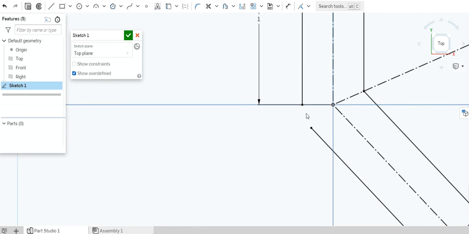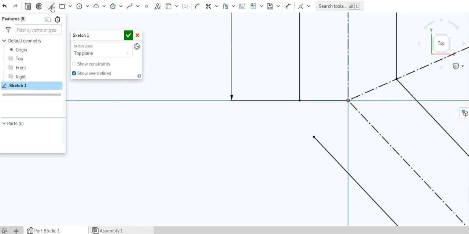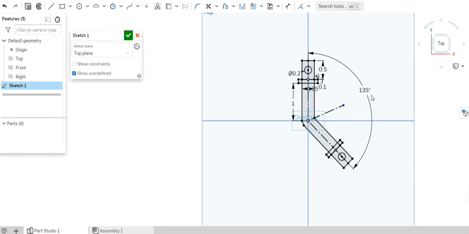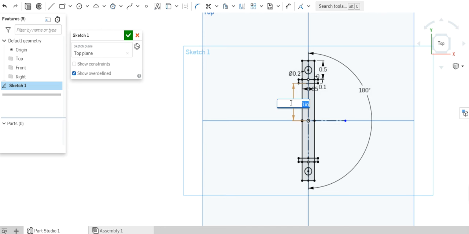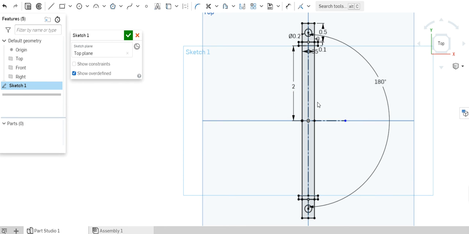And you notice there's a little bit of a distance right here. To solve that, we just hit line again and select that and that. And so there you have it. There is a corner. It's also adjustable, which is really nice. And so anytime you need a different angle, you can also change this length, then it'll adapt with it.